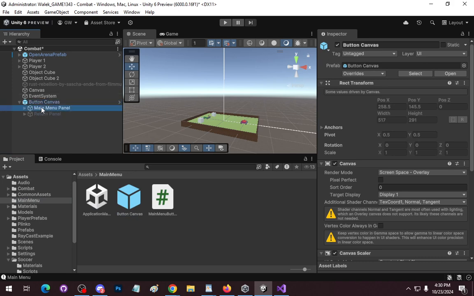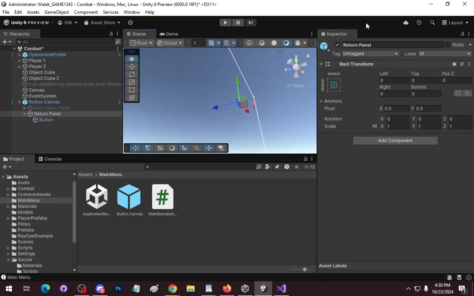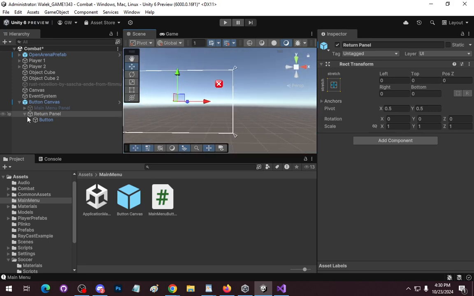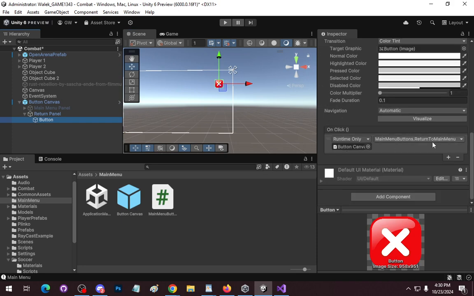We could have turned off the buttons and turned on this button instead. And there you go, there is the X button that's been set up. We can look at the button. It's set up with the return to main menu. And so we could have put those buttons into the scene themselves.